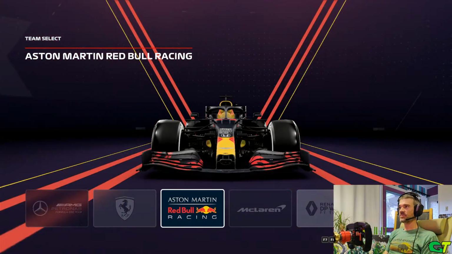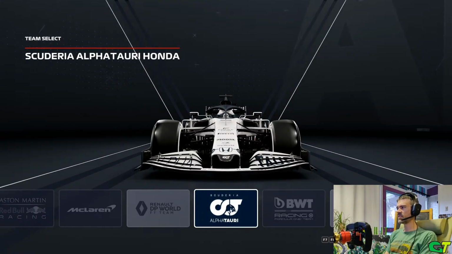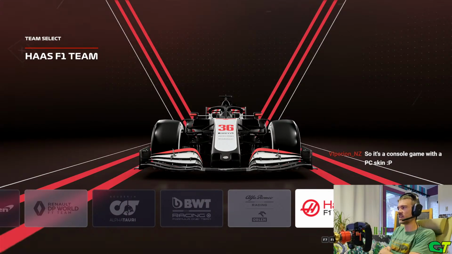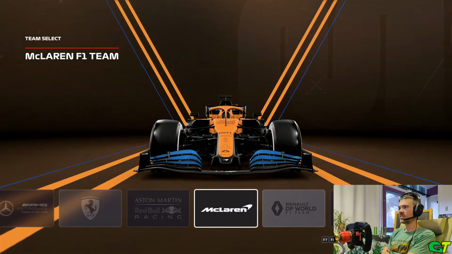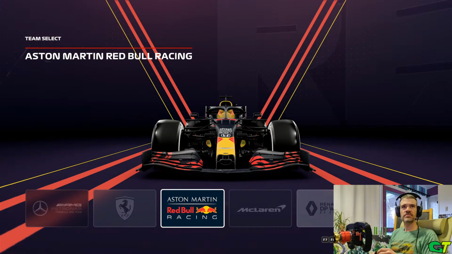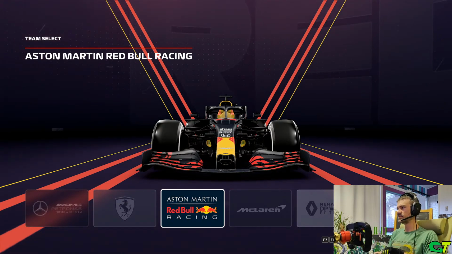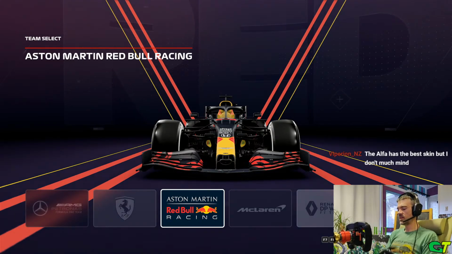Favorite F1 teams, what are we driving? AlphaTauri. So this is the new Red Bull B team, right? I think. I mean, it might be. I think the PC version is more complex. But yeah, I'm sure that they did everything they can, and I don't blame them, to make it mostly for the Xbox One, right? I mean, I would lean towards... I guess I'm leaning towards Red Bull or McLaren. Any requests? I don't even know if they drive all that different in the game. The Alpha has the best skin, all right.